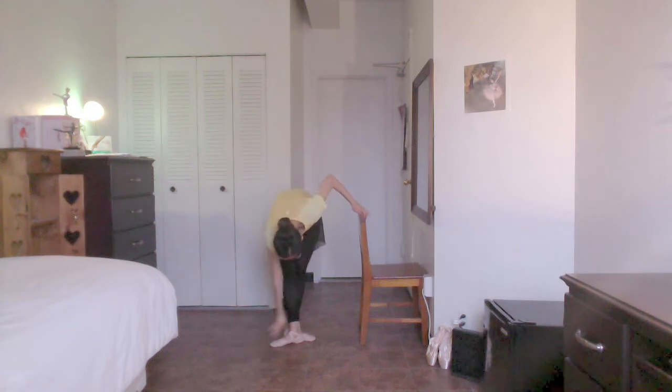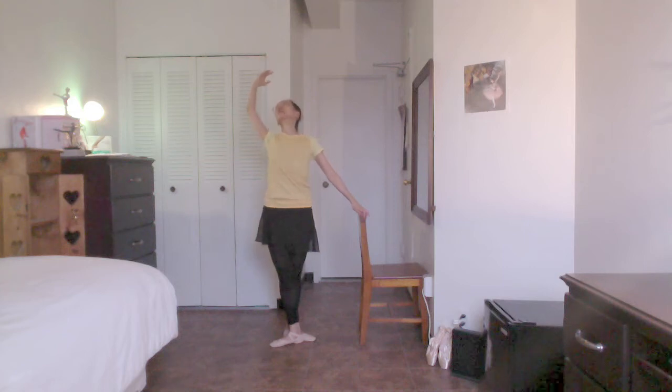From here, instead of going parallel like in first, okay, you're gonna keep yourself in turnout, then you're gonna fold all the way down, two, and rolling up, four, and going back, and six, seven. Now tendu, coming into a fourth position.